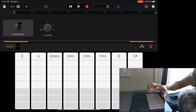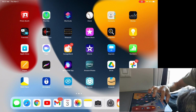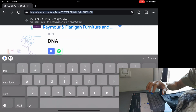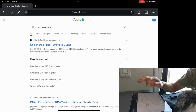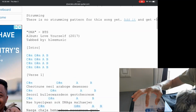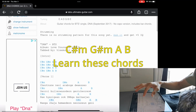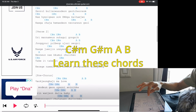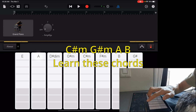And then we also need to know what the chords are. First, you can look it up online, of course. DNA chords. The first thing that comes up, okay, C sharp, G sharp minor, A, B. And it looks like it repeats itself throughout the whole song. C sharp, G sharp minor, A, B.